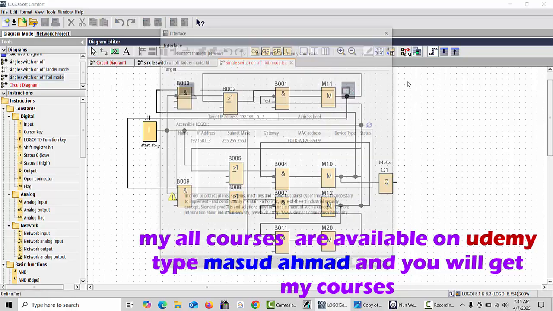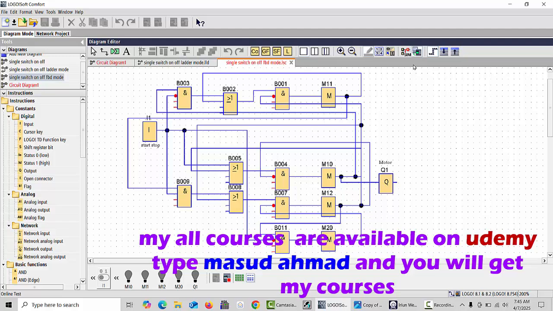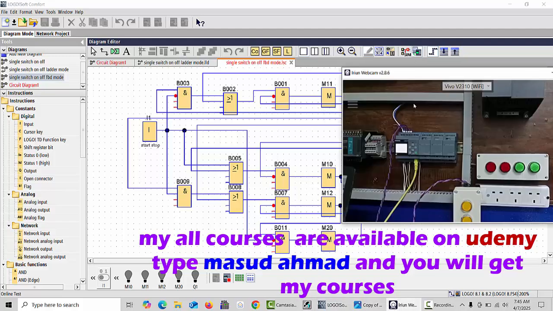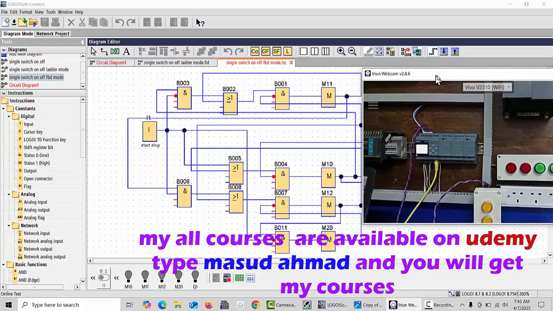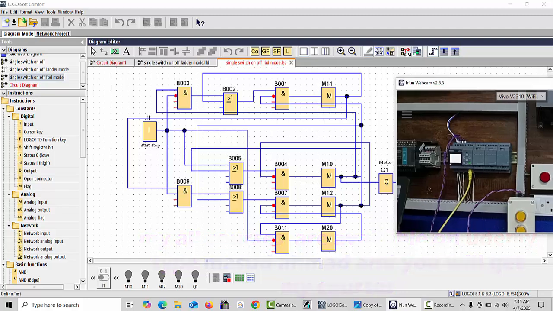And now we will start the simulation, meaning online monitoring. I will open the camera also. And this is our output connected, and this is our input. For example, I give the signal at I1, you can see our output is now on, here in the program also on, and here the output is also on.